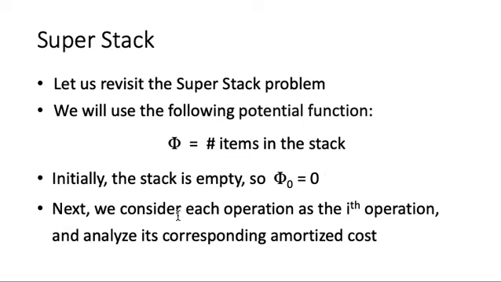Now, let us consider what happens for the i-th operation. The i-th operation could be a push, a pop, or a super pop, but we don't care. We will analyze each of the different scenarios, see what will happen, and how we set the amortized cost of such an operation.